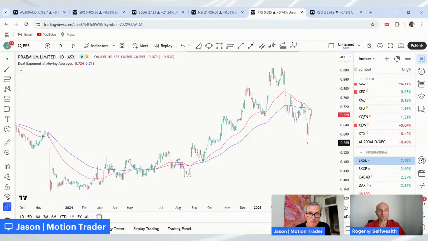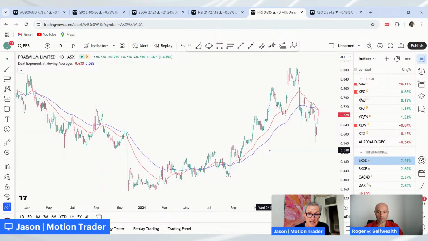Price action still continued to deteriorate. It stuck below the moving averages. I'd check on the motion trader trailing stop. If I was in at lower levels, I'm not sure whether or not it's triggered. But if it had, I'd certainly be getting out. If the motion trader stop's triggered, I'd be using this rebound as a better entry point. In this type of environment that we're in, I'd use that rebound and go, that was a nice bonus. It'll need to stabilise, get back above the averages before I potentially get interested in it again.